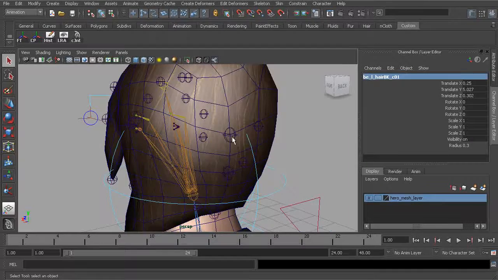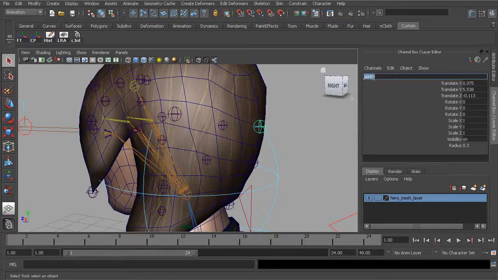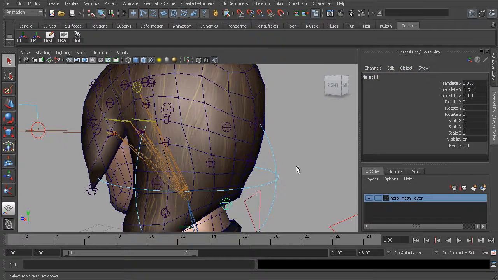Now when we get to the very back, since it's at the center, feel free to use mid. I might use something along the lines of that same naming structure, but get rid of the underscore L. So just leave this BN, hair BK, A, and B. And then this last one, BE, hair C.